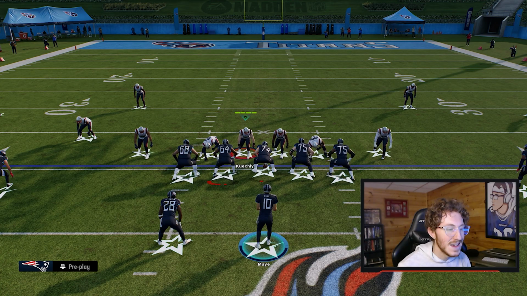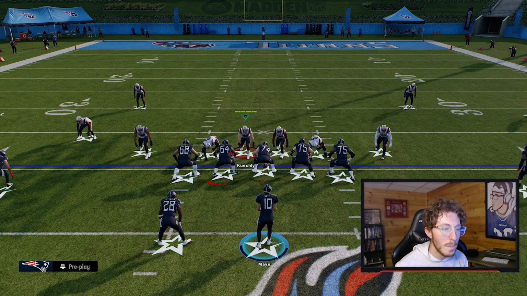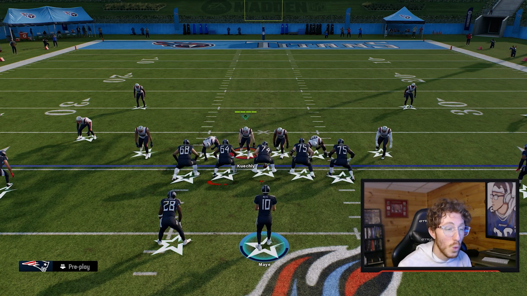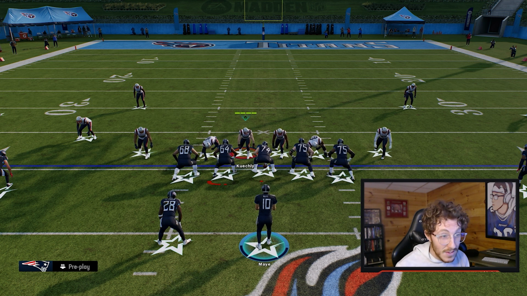Your whips, your zigs, your slants at times as well can do a good job. Comebacks if you have a little bit more time in the pocket. And even your pre-snap auto motion plays where a guy will go in motion before the snap across and then do the wheel. A lot of times the man coverages get jumbled up when you're doing that. But if you're just looking for simple, easy route concepts, again, curls inside the numbers, speed outs outside the numbers, whips or zigs, and also make sure that you're blocking this.